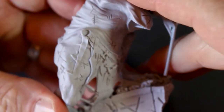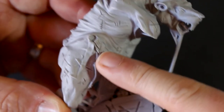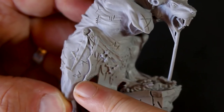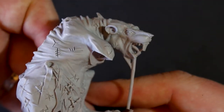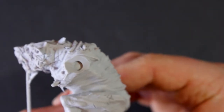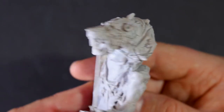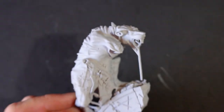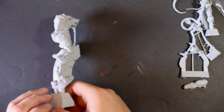I was looking at this bit of cloak that comes down here — it bends with the folds of the skin, and I thought it was a bit of flash when I first looked at it. Thank god I didn't pick it off. He's a big guy — I think he'd be a little bit shorter than the new Vermin Lord models, but maybe not, I'm not too sure. But he's looking pretty awesome, I can't wait to get him off this big lump so I can put him standing up properly.